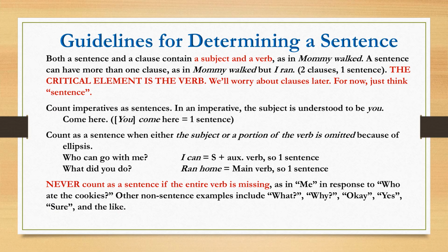For example, "hand me a spoon" is an imperative, and the subject is understood to be "you," so we have a sentence. As long as a portion of the verb is present, we're good in calling it a sentence. If there's no verb at all, there is no sentence. Even though by convention we set off words such as "why" as sentences when we write, we will not count them as sentences when we're doing language sampling. Some other examples are at the bottom of your slide.